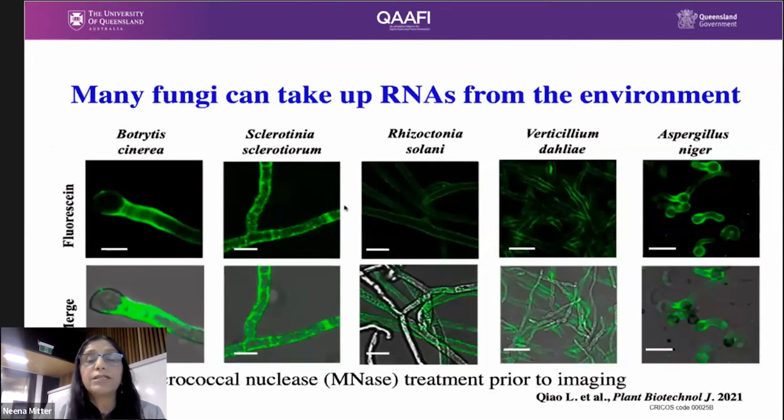This slide is from our international partner in the USA. Here, the green color that you are seeing is actually the RNA, so we have labeled the RNA. This is just to show that when fungi infect a plant, they take up the chemical ingredient when you spray a chemical pesticide. In a similar fashion, they can just take up the RNA as well. So the RNA from that sprayed plant can actually enter into the fungus, and in this case, this RNA will kill that fungus.